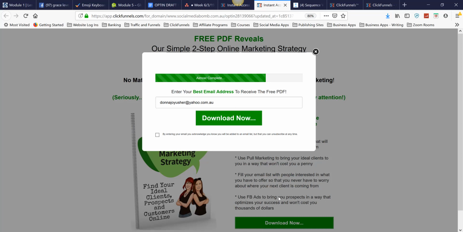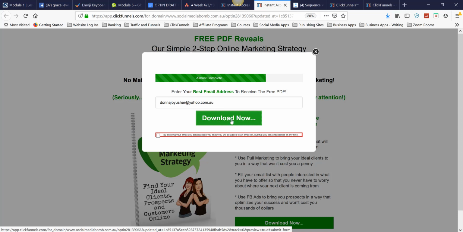okay, so they've already kind of micro committed to getting that, so they're more likely to give you the email address. And we do find a slight increase in opt-ins on pages that have this pop-up as opposed to pages that don't. As I said, we tried this with a market for anxious and depressed people, and it didn't work. I think it probably scared them, freaked them out a bit more, and they were already more like a timid rabbit than a scared rabbit. So when we did that, we freaked them out and they ran off. So if we're going to put this in here, see down here, I've got this pop-up. This click button here: by entering your email, you acknowledge that you'll be added to an email list, but you can unsubscribe at any time.